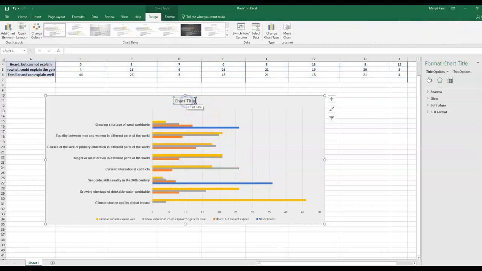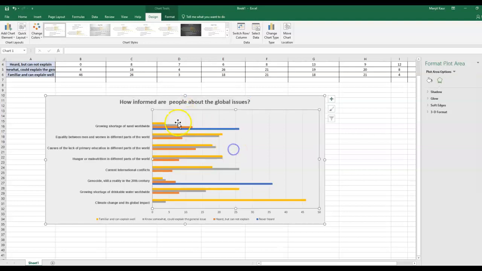And then by going here, you can add your title. So make sure your graph has a title. Your X and Y axes are clearly marked. Your questions and categories are clear. And your numeric digits are clear. What you're measuring is clear.